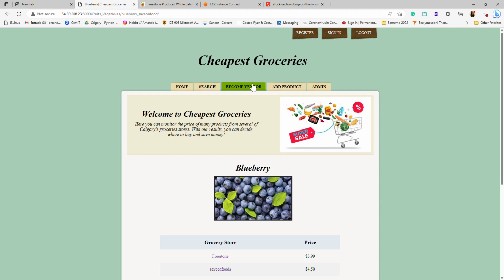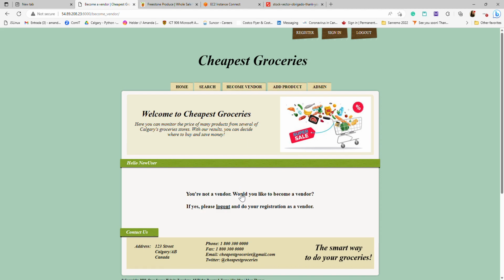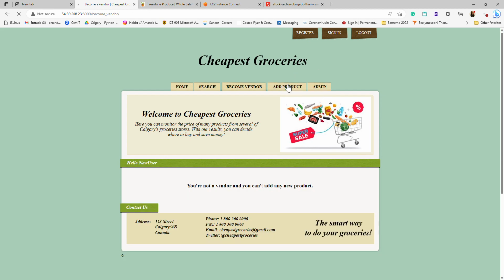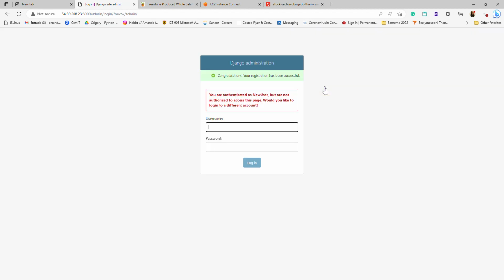However, we are not logged in as a vendor, so we will get this message and we will need to log out and register as a vendor if we want to see the page as a vendor, or if we want to become a vendor. We can add products here if we were a vendor, but we are not, so we will see this message. We can try to go to the admin page, but we need to log in as admin.